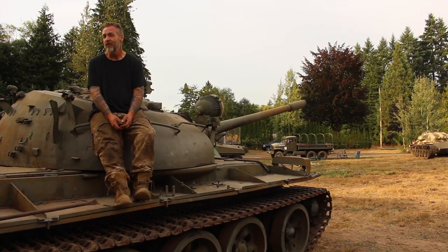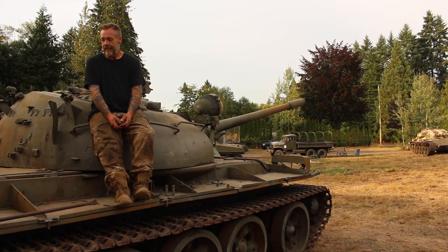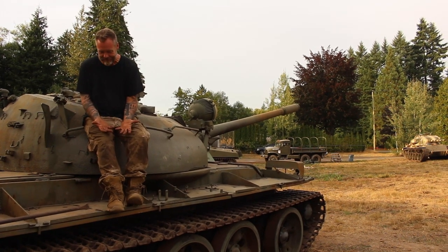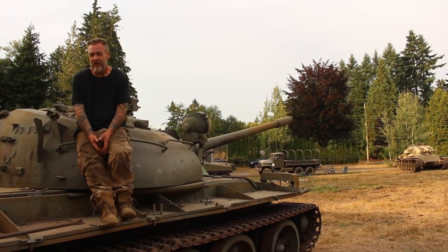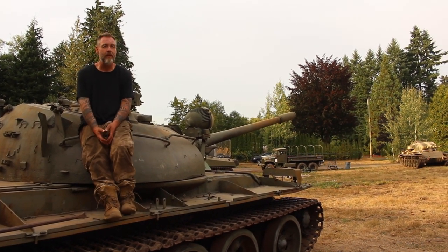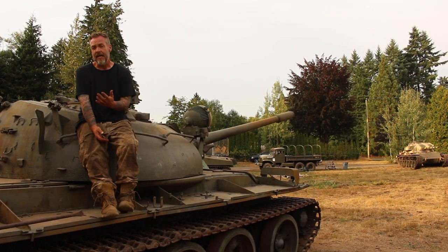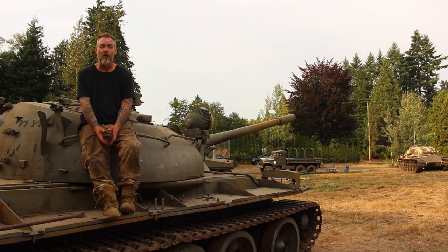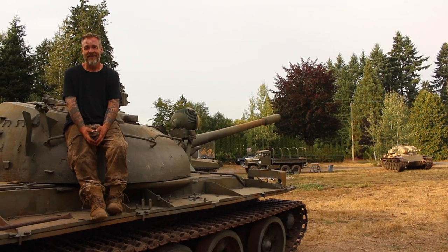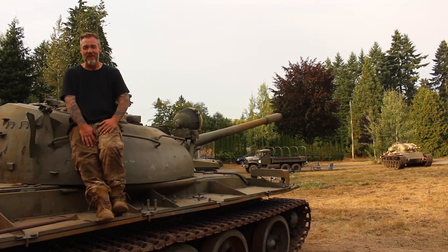I don't know what time it is, but it's over, and we're finally devoid of crowds. Very happy with how it went. I don't really know what the expectations were. They varied. One time we thought it was going to be giant, then we thought that nobody was coming, and this morning at 9 a.m., when there was nobody here and not one vehicle had showed up, I thought we're going to eat about 1,500 hot dogs today. Because the food truck guy showed up and he was like, oh no.